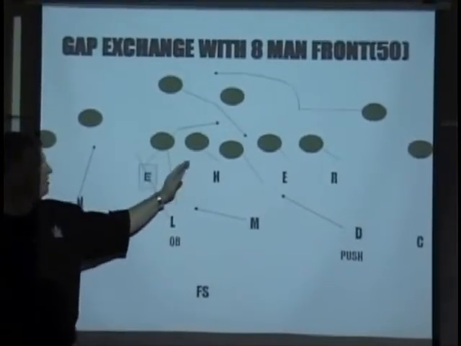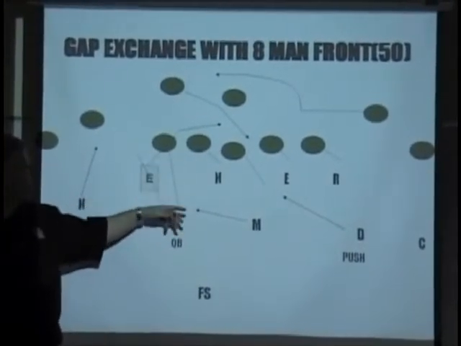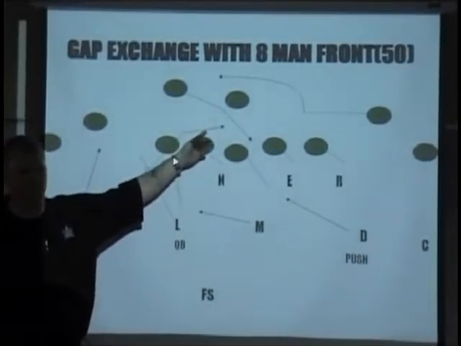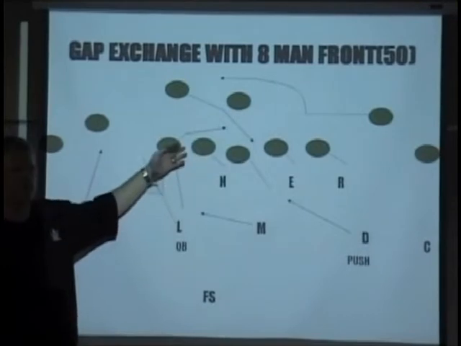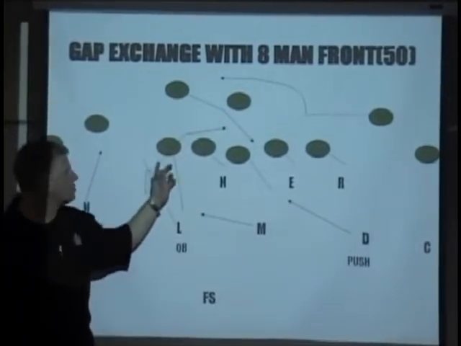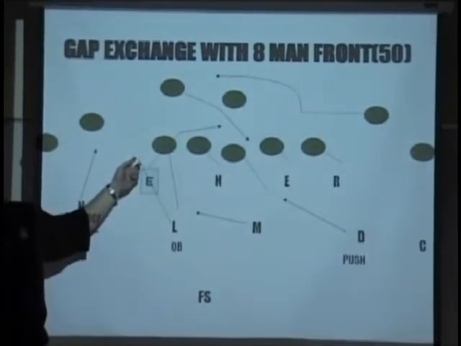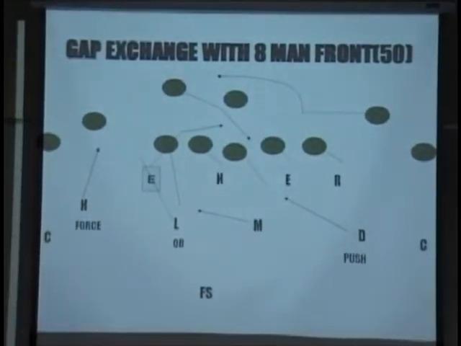So if I get the veer block, we're going to squeeze the end for the back, and I'll talk about how we do this a little differently because it's changed over the years too. But basically, I'm going to squeeze the end for the back and gap exchange the backer, and he's got the quarterback.